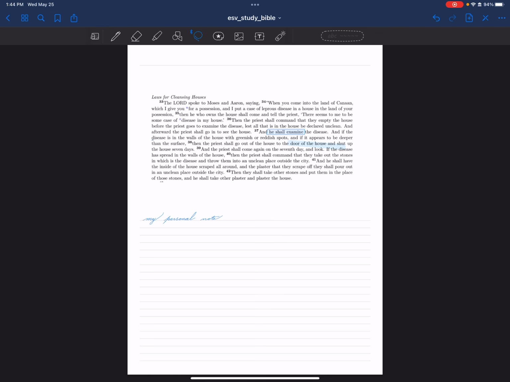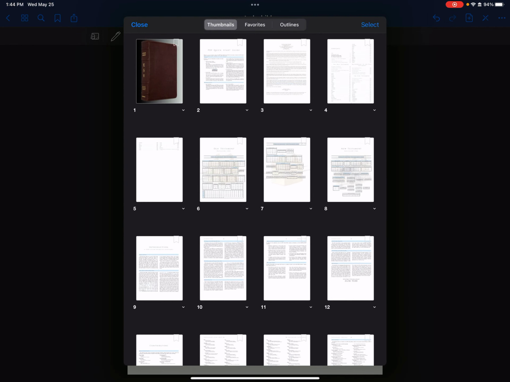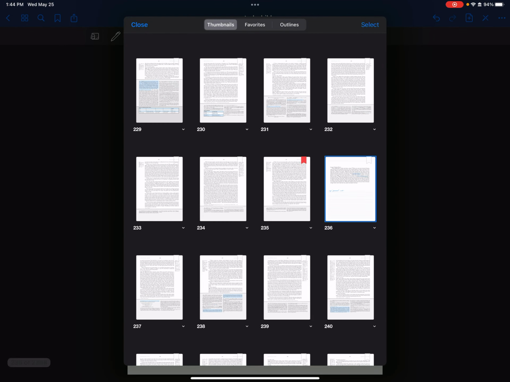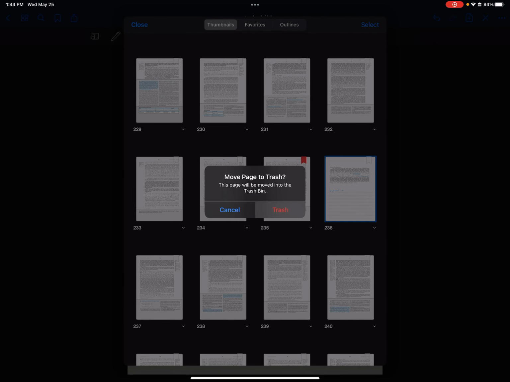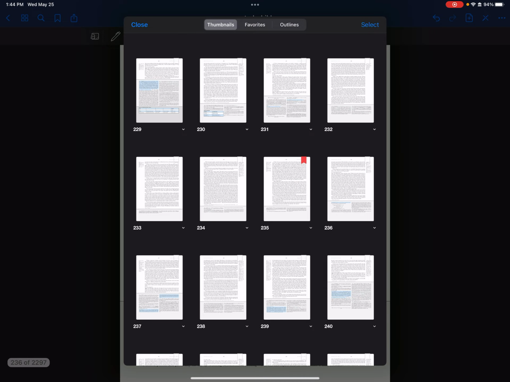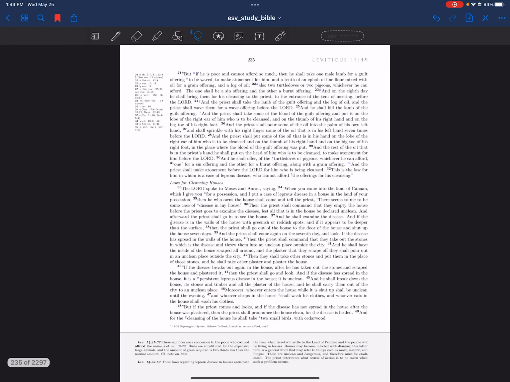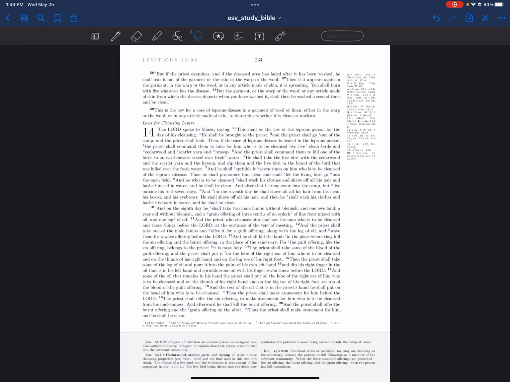Let me go back and delete this because this is all for demo. So okay, make my page active, and then come back. Okay, there it is. And then drop down and say move to trash. So it only does that page, not anything that was in the original PDF. Okay, so there we go, close. But I don't know, maybe I've covered everything.